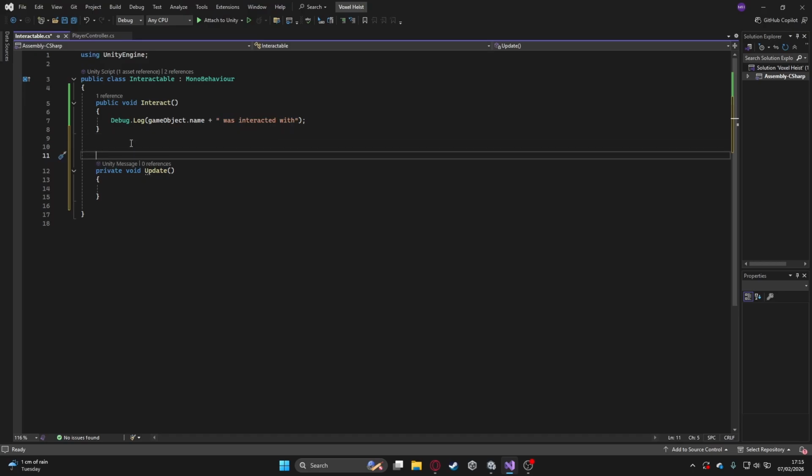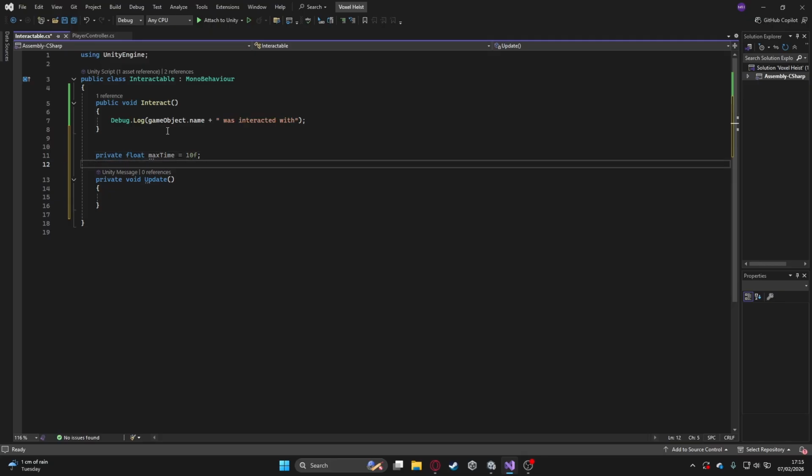Have a private float. We're going to create a timer. Private float, current time, equals 0f.